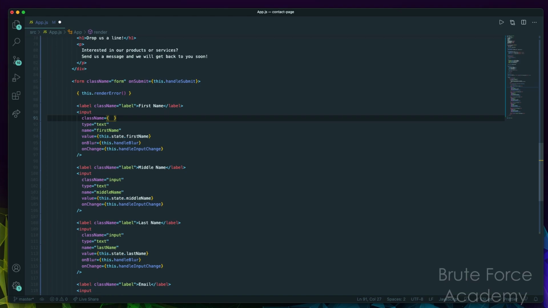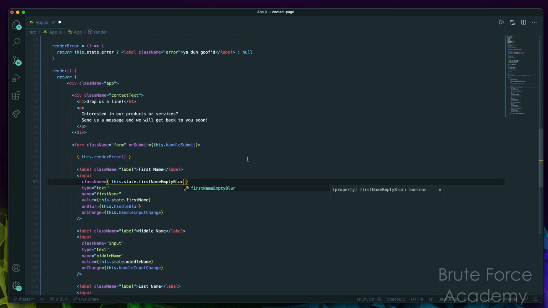So instead of just passing in the class name of label, what I'm going to do is write a ternary expression. All right, what we want to do is take a look and say, hey, this.state.firstNameEmptyBlur, right? We want to say, hey, firstNameEmptyBlur, are you true?